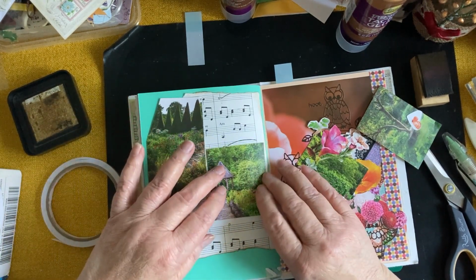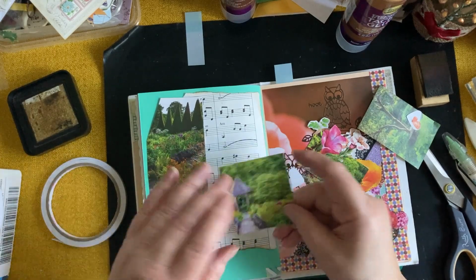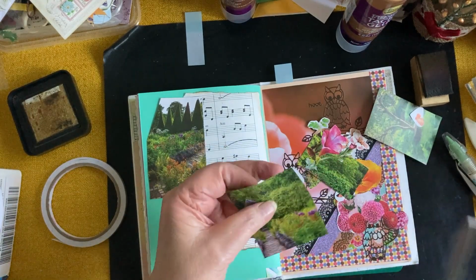Please don't ask me where I got the photos from. I have got no idea. I've had them around for a little while.